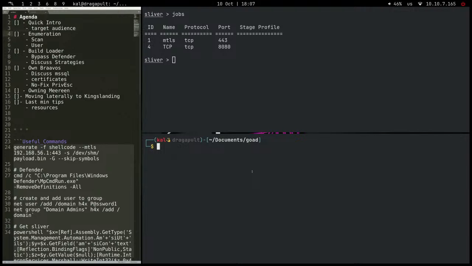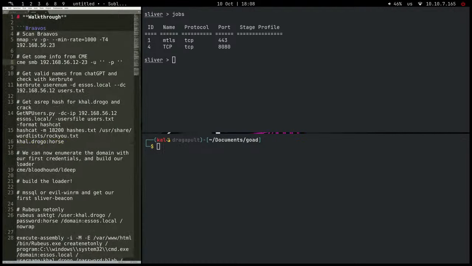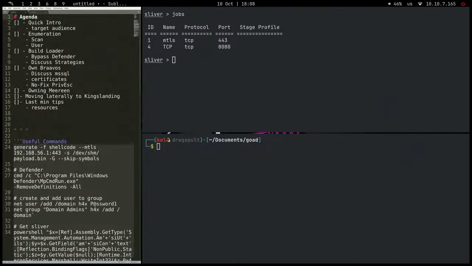And over here on the bottom, I just have a really regular terminal window that I can use. On my left, I actually have a bunch of notes, as you can see, the agenda. But next to it, I have a walkthrough over here, which I'm going to use so that I'm not fumbling around with all the different commands, and you guys can follow along with that as well. But let me go back to the agenda.